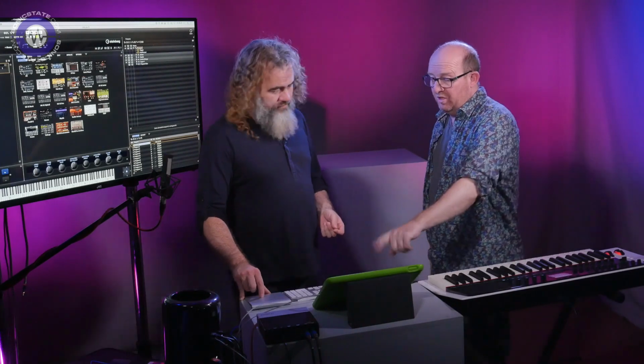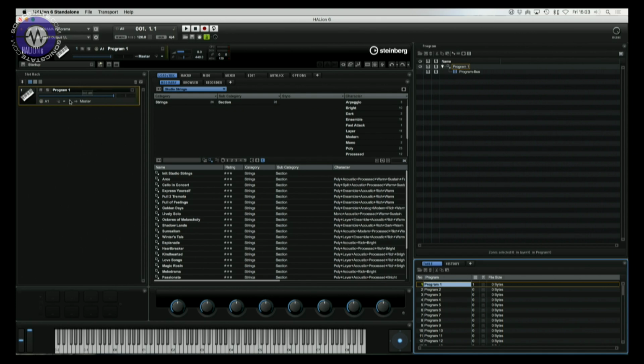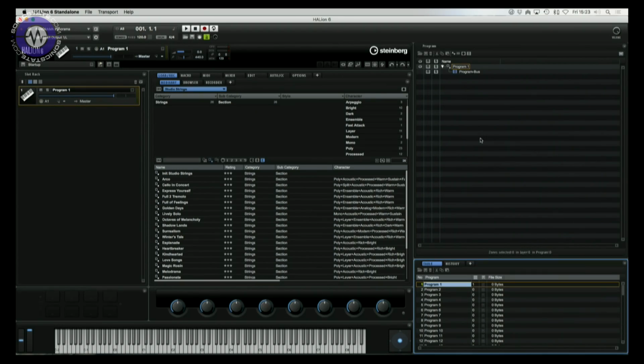Before you do, you were just going to explain the programs and layers on the right-hand side. We got sidetracked as ever. Yeah, so let's look at that now. On the right-hand side, we've got a program bus, but we haven't got anything in there. It's just an empty container. So what we'll do, though, is there's a recorder here, because you can sample directly into it as well.